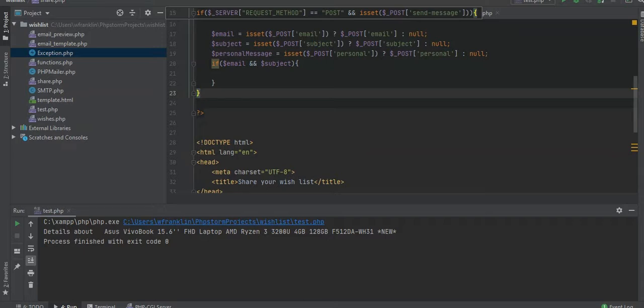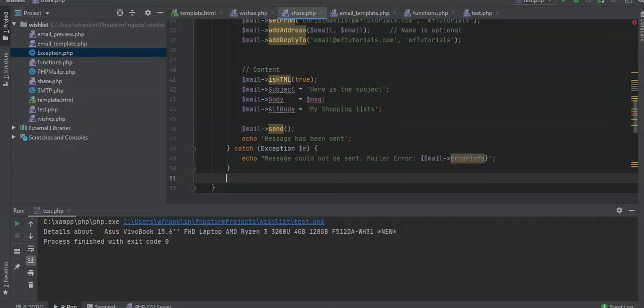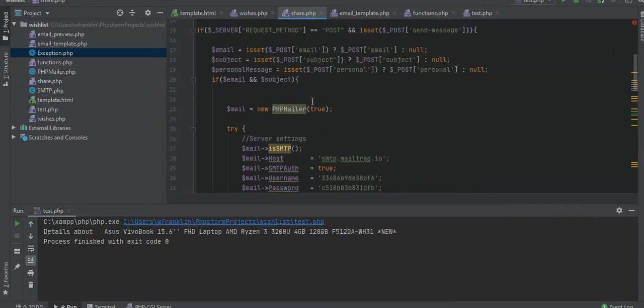So try catch. These credentials are going to change by the time you see them. So I won't get too ahead of myself. Alright, so message. Which one is the message? I have a message here. Where am I getting that from? I'm trying to figure it out. Can't figure it out. Okay, great.